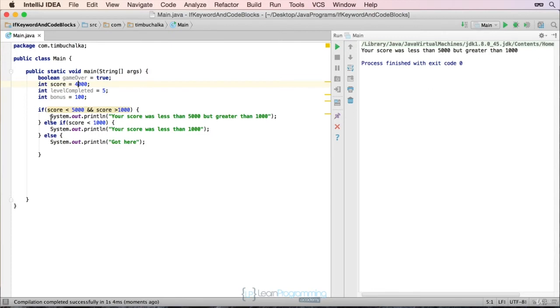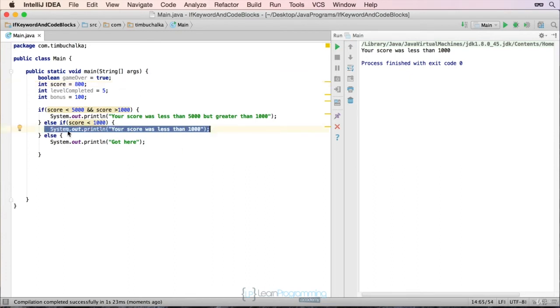So it's now executed this first component, and you can see that it's automatically jumping out of the section after it's executed something. As soon as it's found something, it's going to ignore the else if and any other subsequent else's along the way. And just to confirm that, we can make the score 800 and run that. We've now got "your score was less than 1,000", as you can see there. So that's only executed this section here.